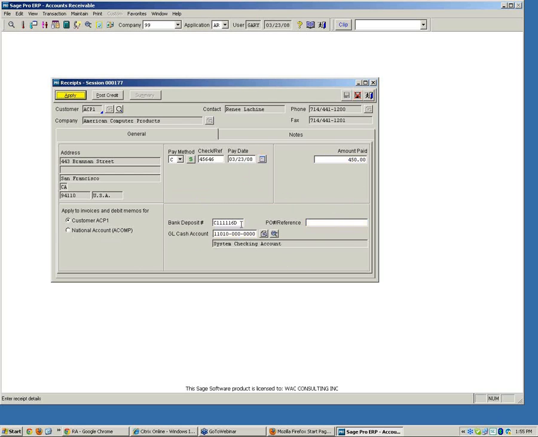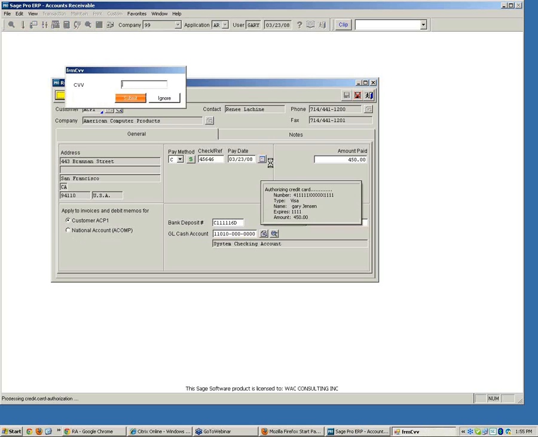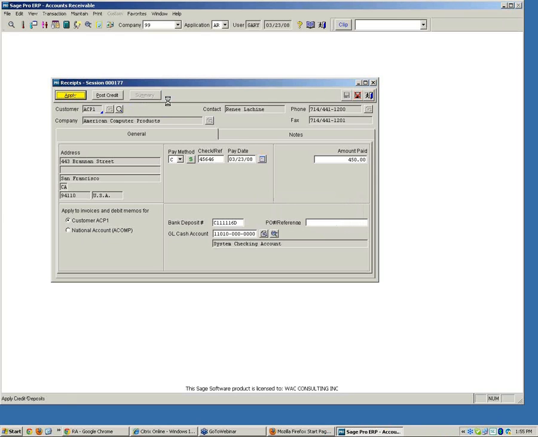The amount of the charge, and then at this point I'll just hit post credit, post open cash. It goes out, it processes the card, and remember I told it I'm capturing CVVs, so it actually asks for that information too. I can ignore that because I don't know the CVV on the test system, but at that point that credit card process is now complete.